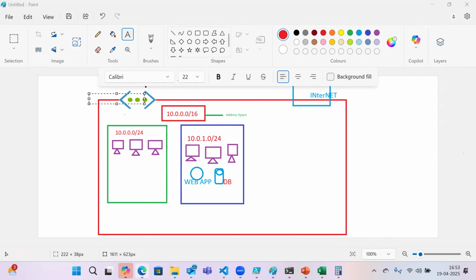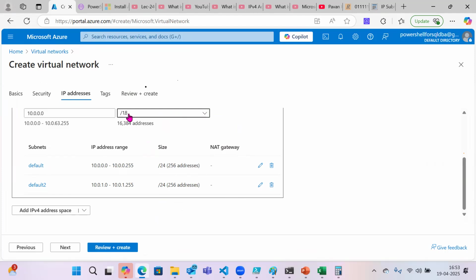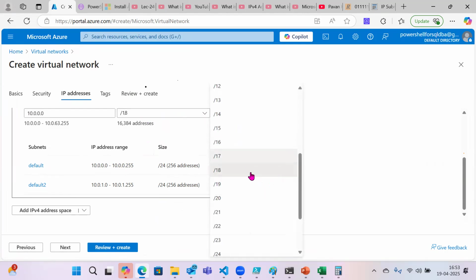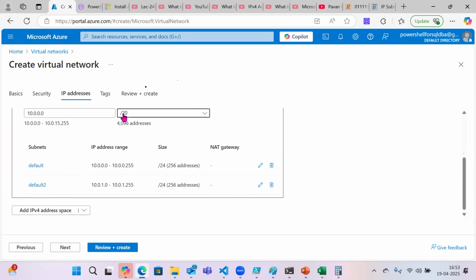I hope now it is clear. What is this? This is /18, which means how many addresses you are going to get. We are going to get 4096 addresses. This 4096 I am dividing into multiple subnets. This one I have given 256 at most. How much can we give? We can get 4096 only.